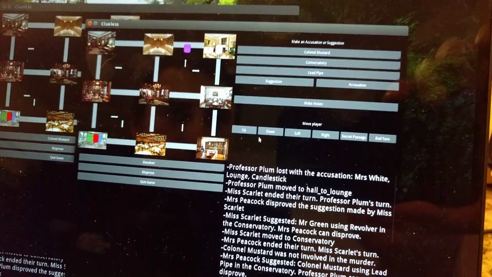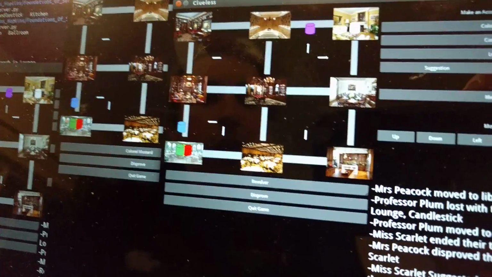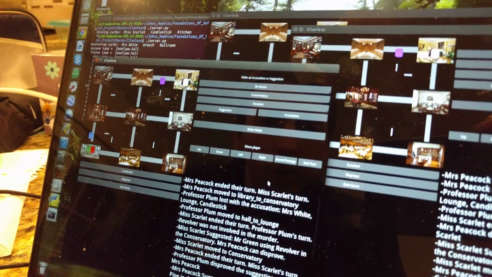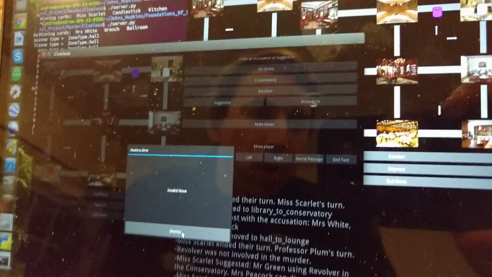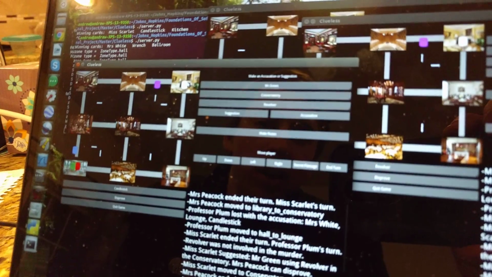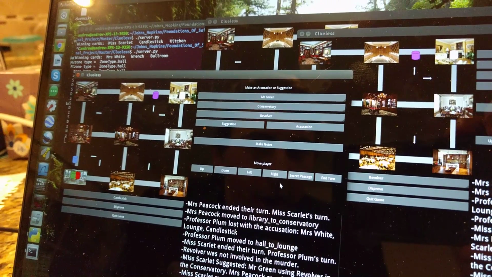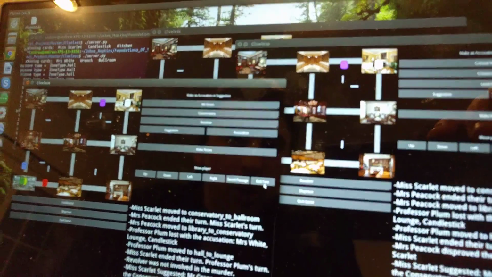Where's Miss Peacock? She's in the bottom left corner. She moves up out of the conservatory and has nothing to do but end her turn. To show player collision, it is now Miss Scarlet's turn. We'll try to move Miss Scarlet up, but it's an invalid move because there's a player already in the hallway. A valid thing to do would be to move back into the lounge again, or come out into this other hallway here. So we'll move her out to the right and then end her turn.